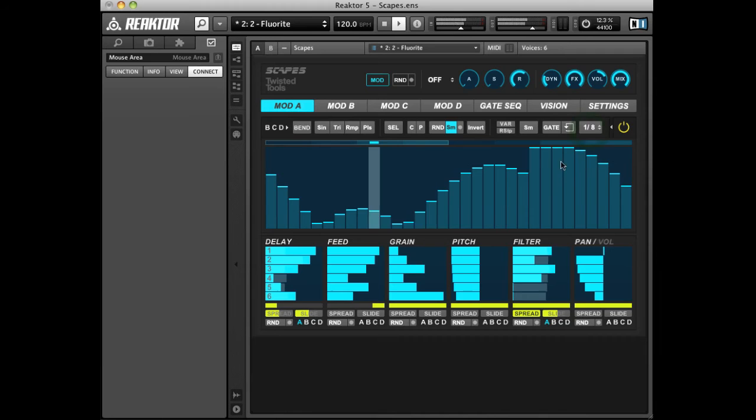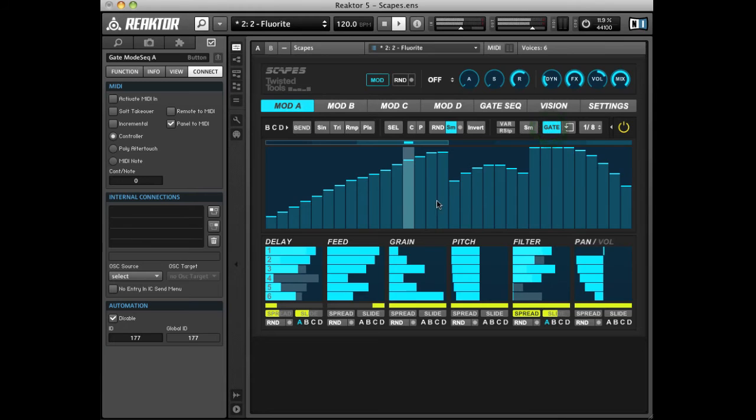The mod sequencer will always play back cyclically, like an LFO, unless you choose gate. Turn on gate mode if you want to restart the modulation sequencer every time you play a MIDI note. Turn on loop so that when you hold down a key on your controller, the modulation sequencer will loop until you release that key. This allows you to set up a modulation sequencer that works like a key-synced LFO.